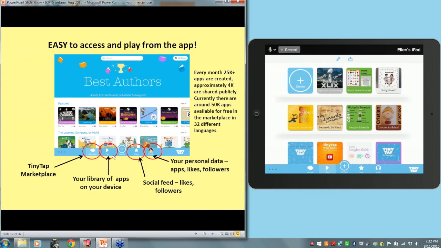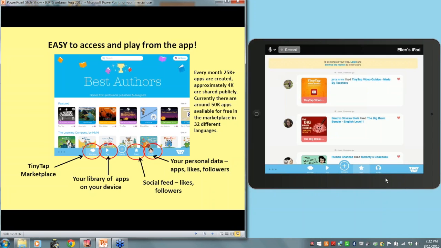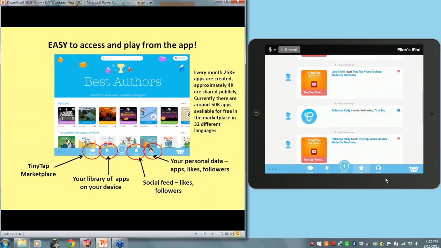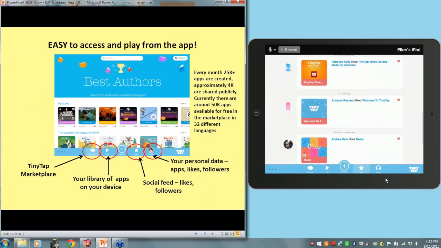You can upload them into their cloud storage for free and just have the ones on here that you're using for the week so you're not cluttering up your memory on your device. The star is the social feed, and that shows you how many likes you've gotten, who's following you. Let's see what else.